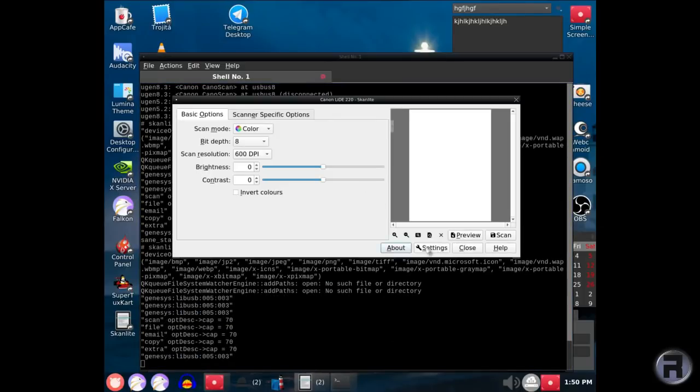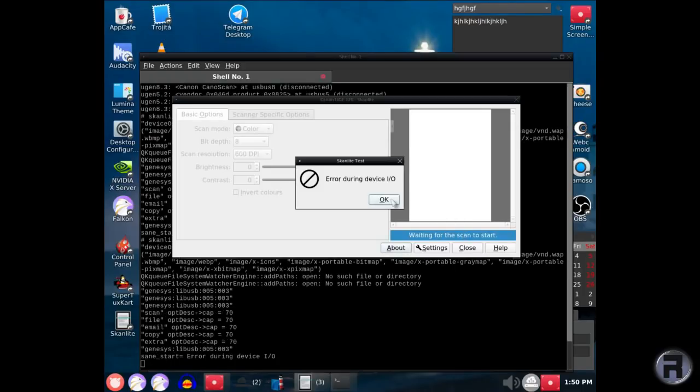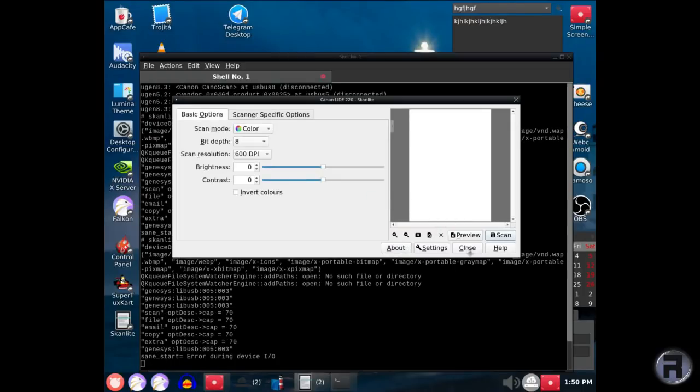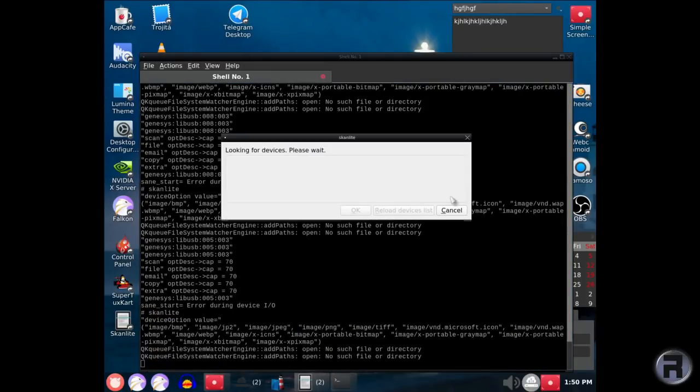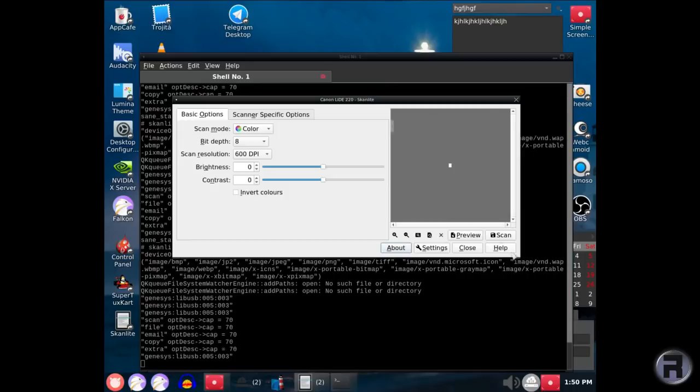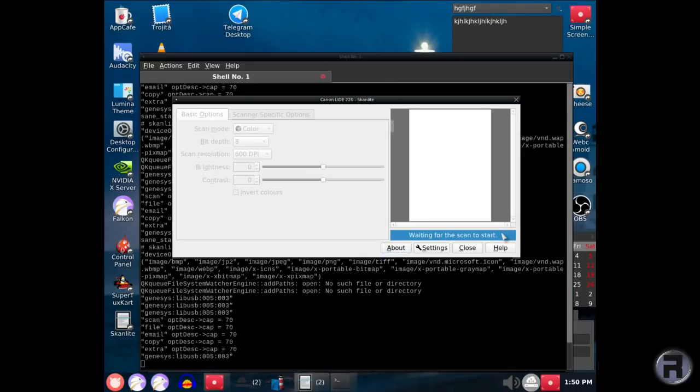A bit better. Preview. No, interesting. Okay, we'll try one more time. Scan. It's making a noise.